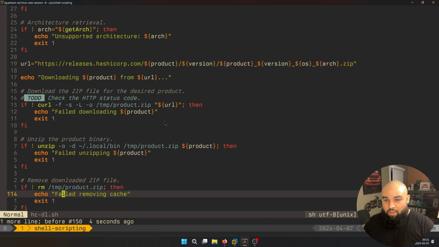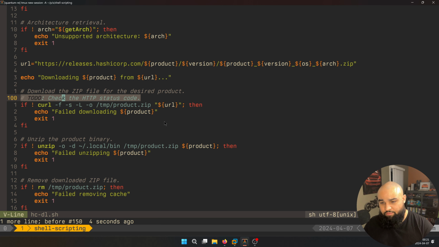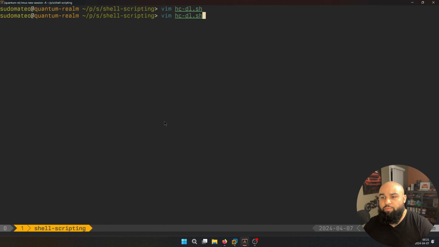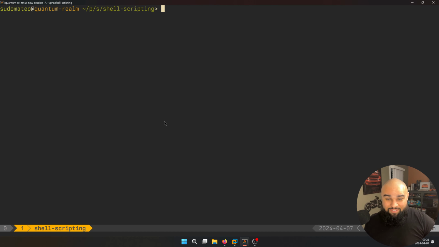So I challenge you, if you want to play with this a little bit more, do the HTTP status code here, right? Try that as a homework assignment, so to speak, and build up your skills there. Or alternatively, you can extend this script so that instead of a Terraform specific version, you can do latest. And if you see the version latest come through, you can pull the versions and try to get the latest one, right? You can do something like that if you want to extend it. So those are little homework assignments you can do to better your skills. Otherwise, you're good. You're a shell scripting expert now, legit. Like you're ready to rock.